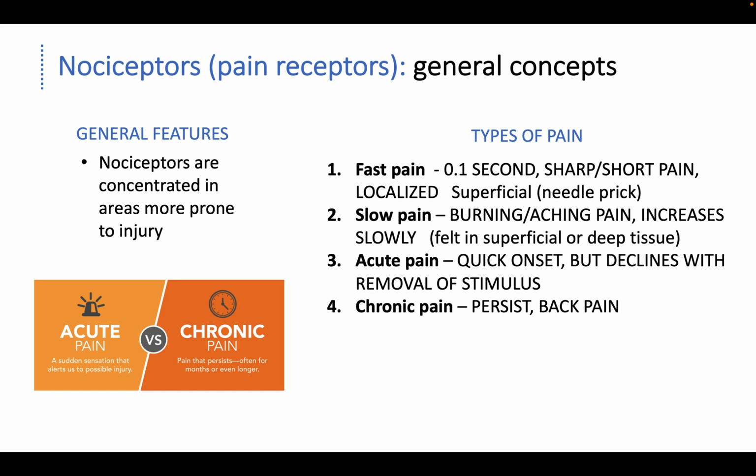This is typically what we think of as sharp pain or prickling pain, something like that. Okay, there's also slow pain. Slow pain is typically categorized more as burning or aching or dull or throbbing, right? This can be felt in different types of tissues, whether they're superficial or deep. Now, the difference between these two and why we perceive some as being sharp and prickly or some as being dull and throbbing and burning and aching is based on the type of nerve fiber that transmits these signals.